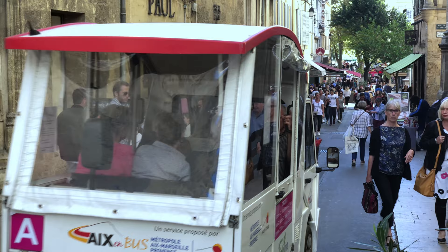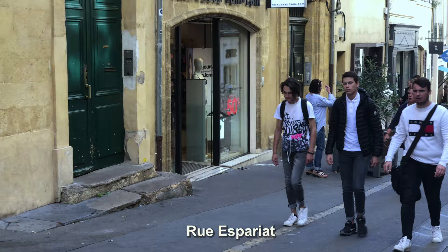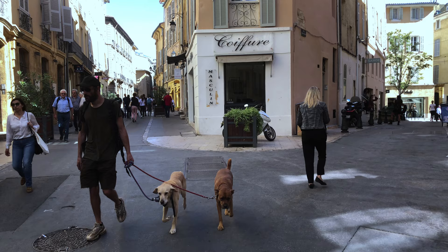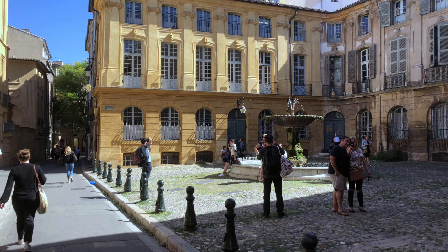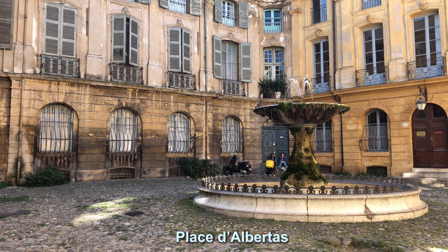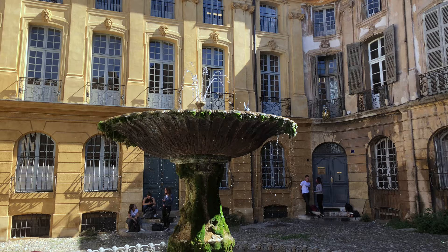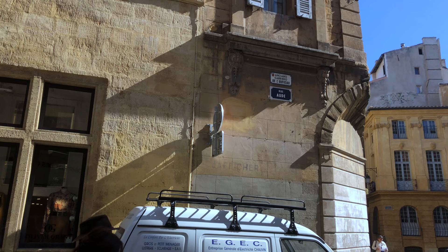The transit system here has these mini buses — a very efficient way to get around. They can carry seven people and have a low floor that makes it easy to get in and out. Just buy your ticket from the bus driver. Rue Aspariat is one of the main streets of the old town, with many attractive side lanes along the way. Place d'Albertas is named after one of the city's leading 18th-century families — in 1724 Henri d'Albertas built his private mansion on the Parisian model of royal palaces. The fountain in the center was created in 1862.